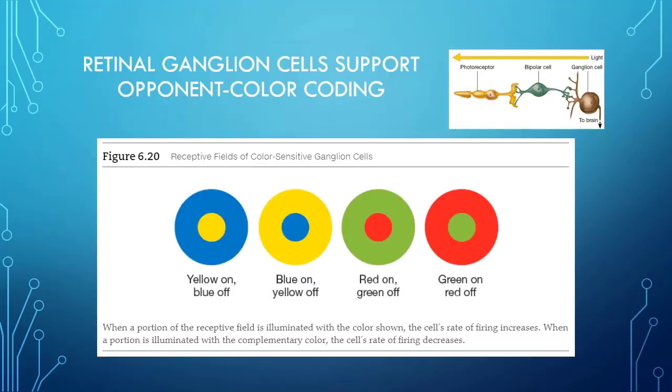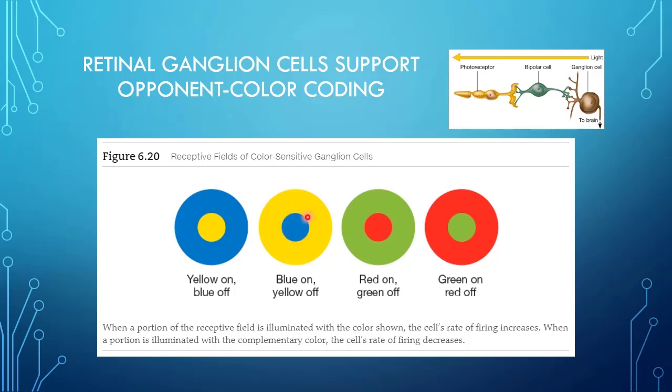So the reason why certain types of color blindness are more common is because at the level of the retinal ganglion cells, we end up developing and using an opponent color coding. So what we have are certain retinal ganglion cells that are excited when yellow is in the center, so they fire more action potentials, and they're inhibited by blue in the center. Right, and so the optimal would be if they have yellow in the center and blue in the periphery. That would allow them to fire maximally.